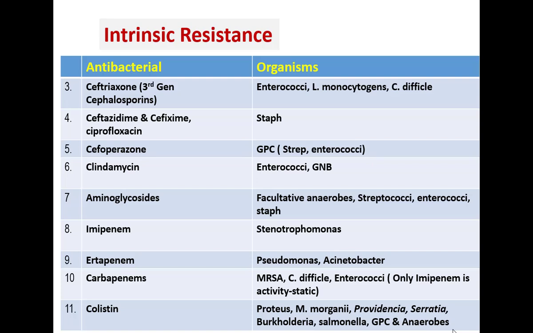And that is why you have to give very high doses, and I'll come back to that later. But before we move on to the next part, I need you to become aware of the gaps, or the holes, in the spectrum of the antibiotics that we are dealing with. I'll just draw your attention to the last two lines there, carbapenems and colistin, which are the two favorite workhorses of most of you in the ICU.